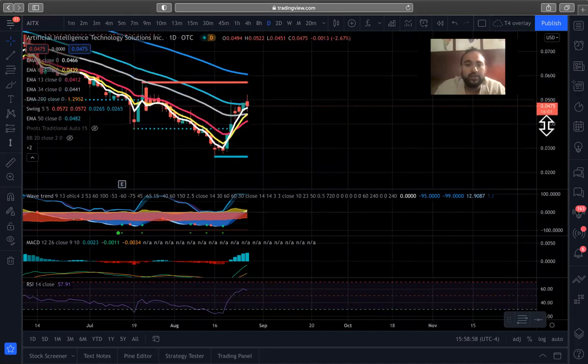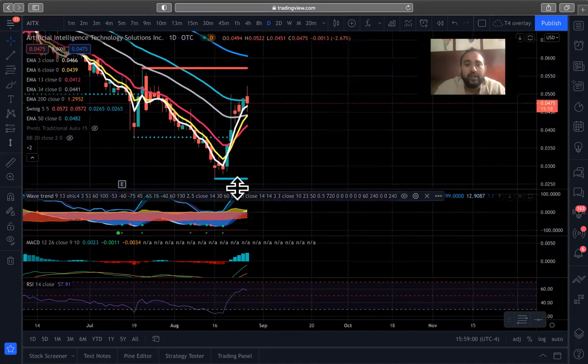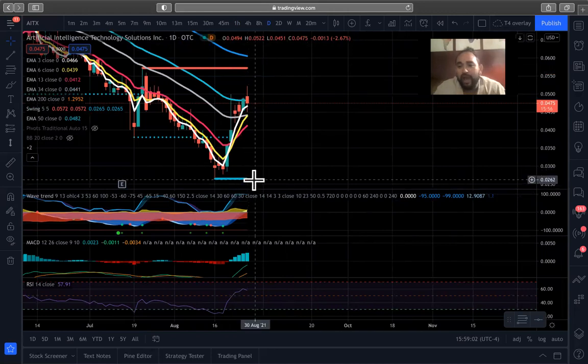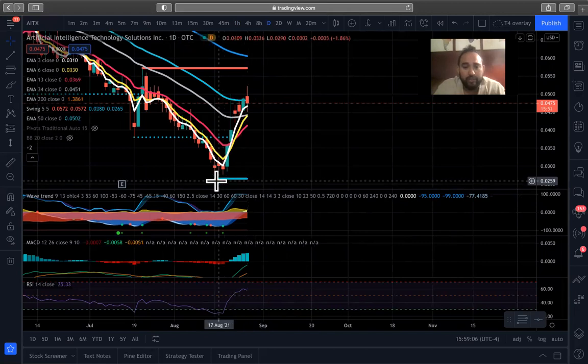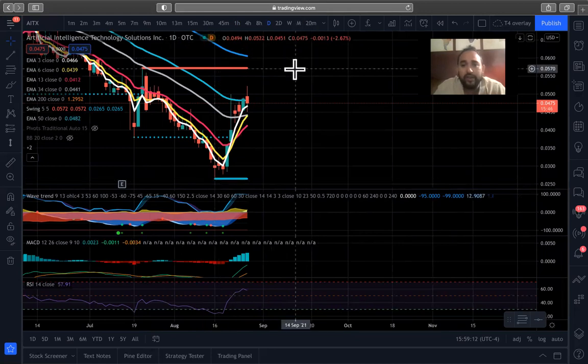So over here, this is a swing indicator. They would call this the bottom, basically, over here at 2 cents. And you could see it wick that price of 2 cents on the 16th of August. And it's calling this area right here the point of resistance, where it's going to slow down basically. And that's a nickel 73.